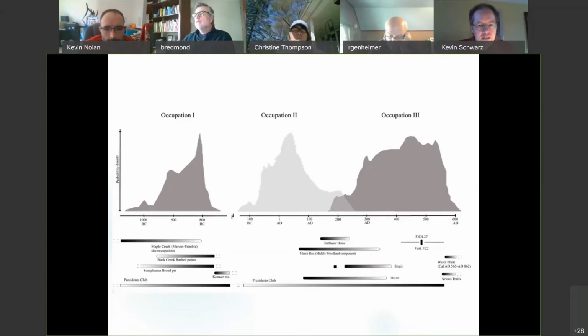And I should say for these comparison sites that I have enough data for, there's a lot of radiocarbon dates for Haven, and most of them are AMS, and they're really nice dates. I did a KDE analysis on them separately, so I'm not showing you the probability distributions, but I'm showing you the temporal spans. So it's actually shorter than what Weller's mitigation report would say. So I've constrained them a little bit there.